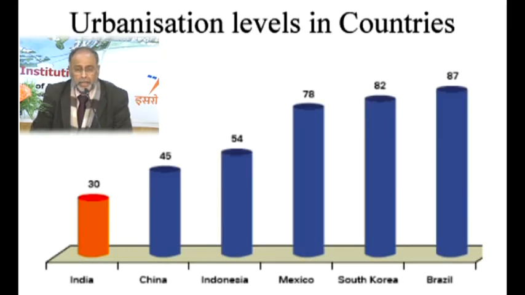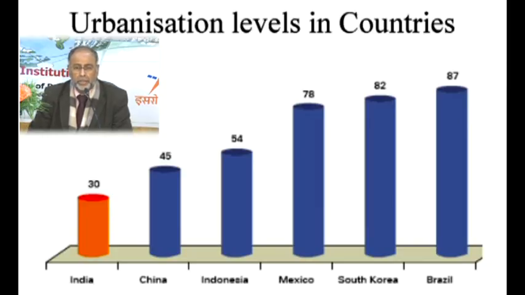Friends, you are planners and you are interested in urban development in various ways. We hear so much that India is urbanizing very fast, urban areas are overwhelming the country, cities are getting overcrowded. But I think that statement is not really based on a sound argument, because we are comparing our urban area with our rural area. Even then, urbanization level of 31%, it is shown here as 30, but it is little over 31% as per 2011 census. This level of urbanization is not at all very high as compared to other countries.